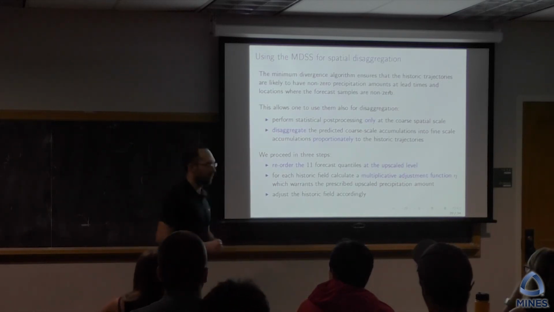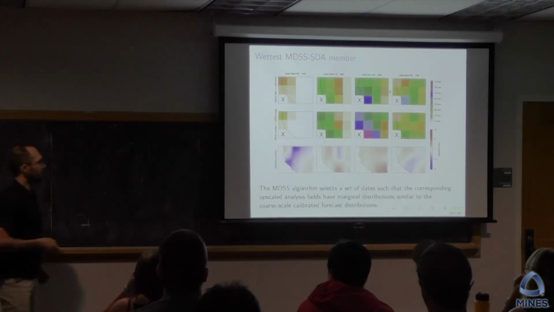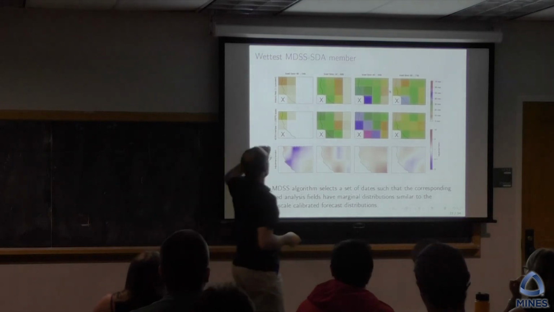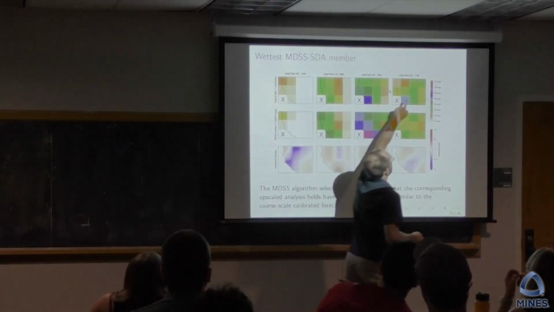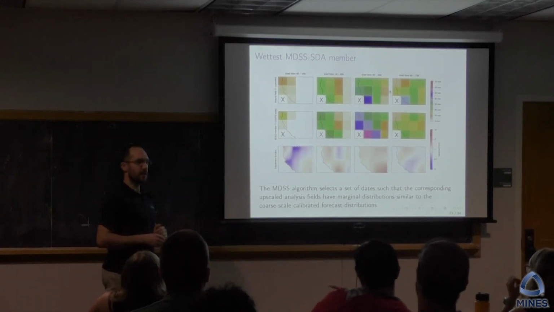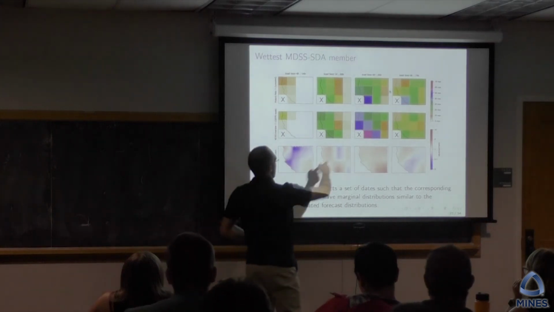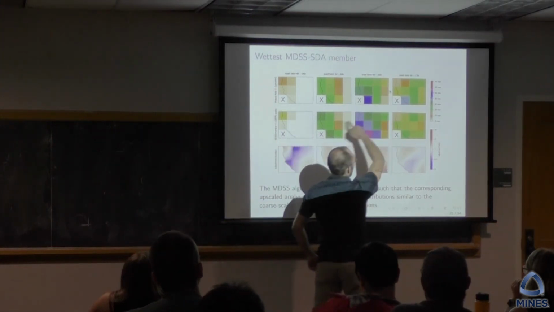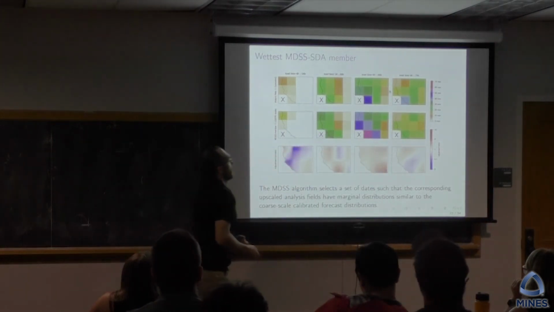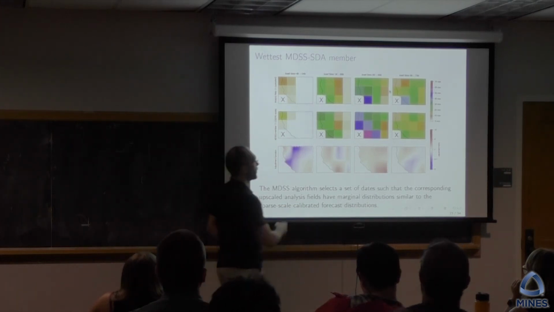That probably sounds very complicated, but I have a series of images where I can illustrate that. So this is now a historic case that has been selected, and this is how this historic case looks at an upscaled level. These are the forecast quantiles at the upscale level, reordered in the same way as the historic case. So here we're still just reordering, but we do that on a core scale.